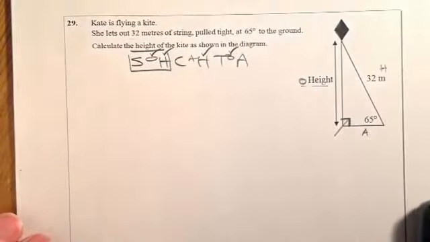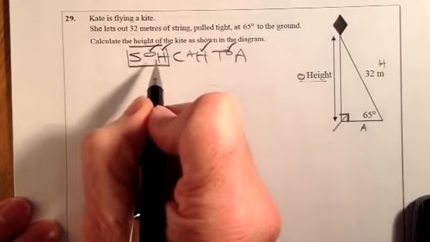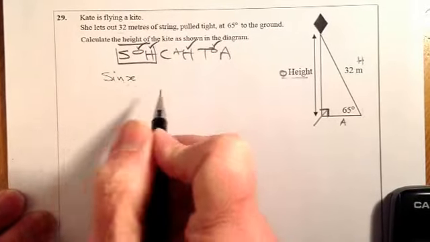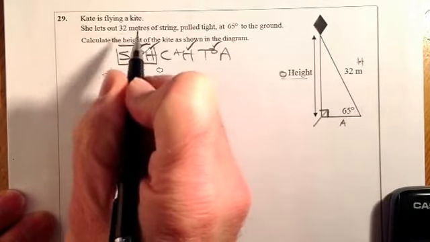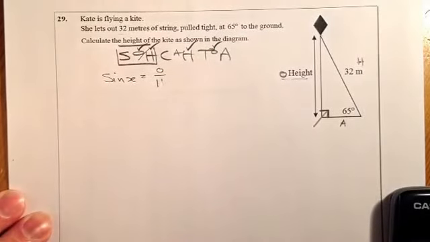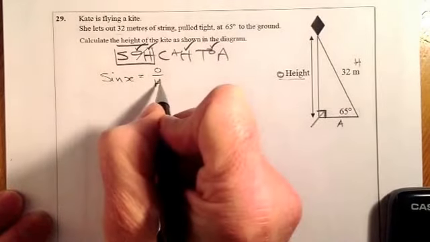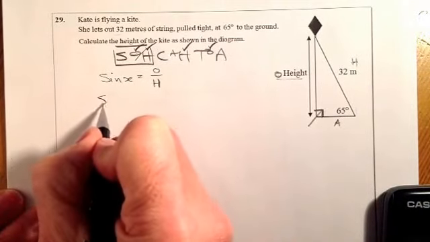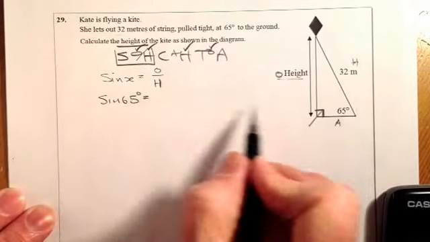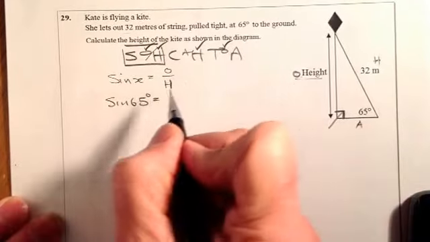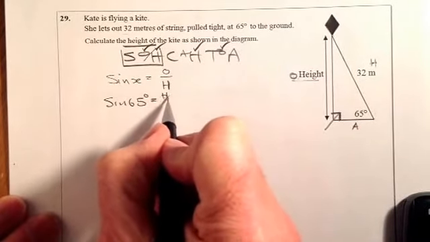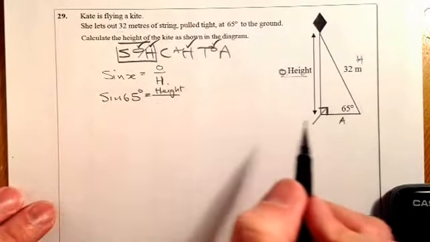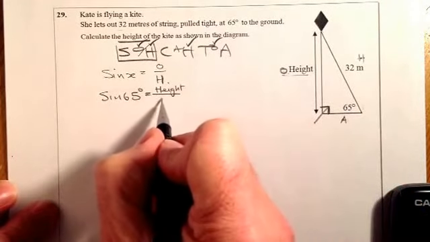Okay. Let's now write down the sine ratio. So remember, the O is going up to the top, and the S stands for sine x, whatever the angle is, is equal to the opposite, because remember that's up the top, all over hypotenuse. Okay. Right, so what I'm going to do next is fill in the values that I know. So the angle's 65. So I've got sine of 65 degrees. The opposite is this side here, so that's going to be the height. So let's call that just the height, or you can call it x, okay? And the hypotenuse is 32.